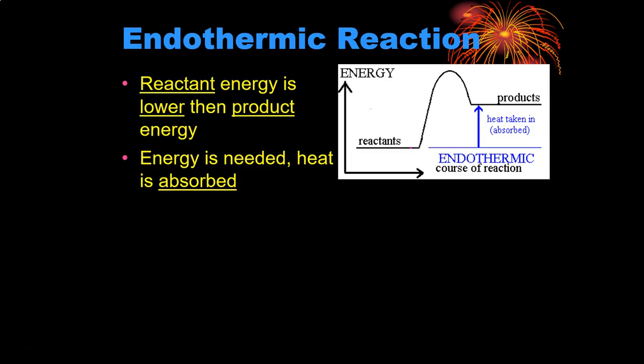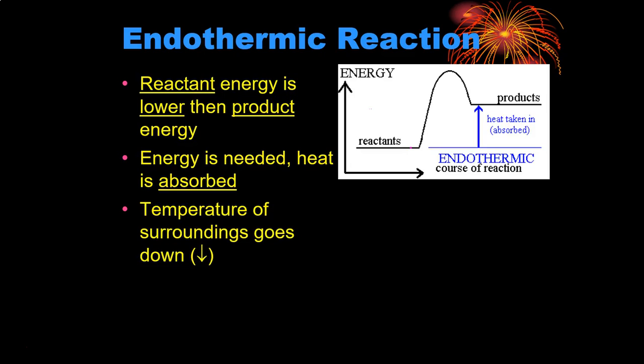So our reactants have to soak up energy and then they become products. And because of that, the products are higher up than the reactants are. Whenever we look at the temperature, what this means is that the surrounding temperature actually goes down. This is very similar to those instant ice packs. Anytime you squeeze one of those, an endothermic reaction happens. It sucks energy in, and it gets nice and cold, and if you hurt your knee or you need an ice pack, you can use it for that.